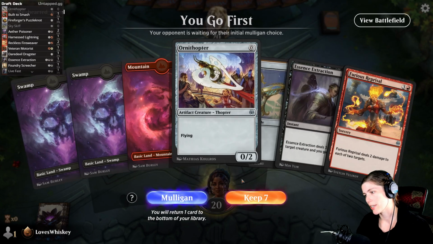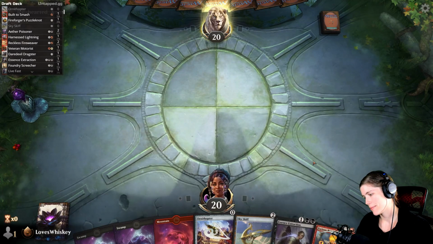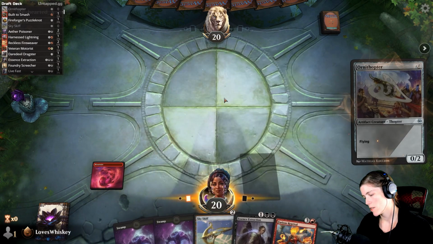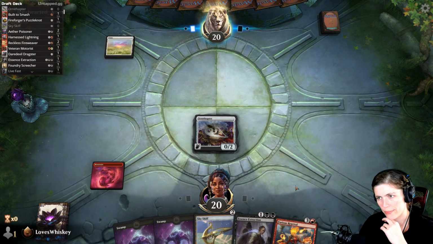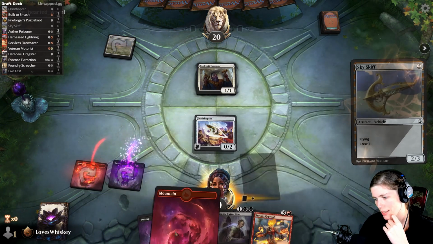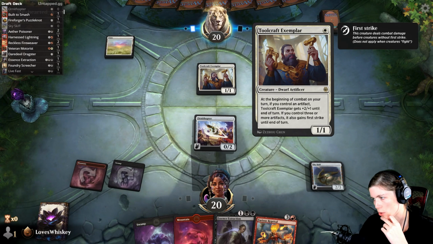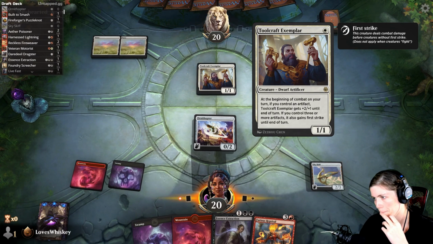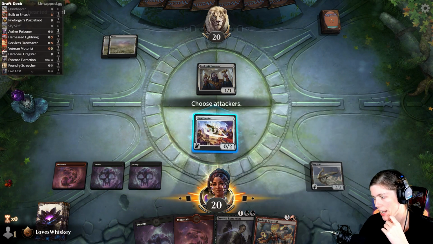Maybe we don't want an ornithopter in here. I'm gonna keep it, but it's not exactly what we want, to be honest with you. We have one more turn to draw a creature with power 1 or more. Come on, let's go. At the beginning of combat on your turn, if you control an artifact, it gets +2/+1 until end of turn. If you control 3, it also gains first strike. Okay. Wow. Well, that is unfortunate, isn't it?